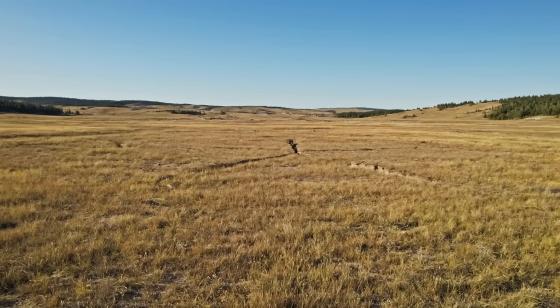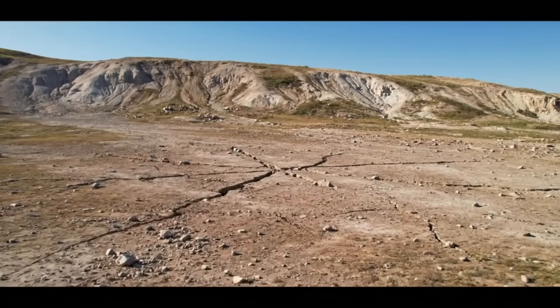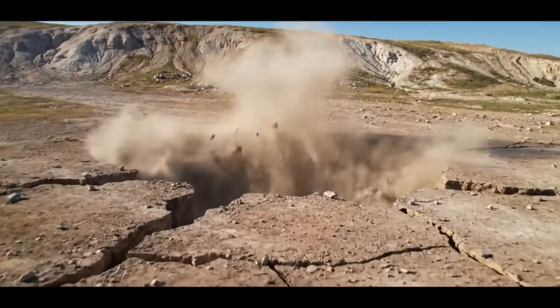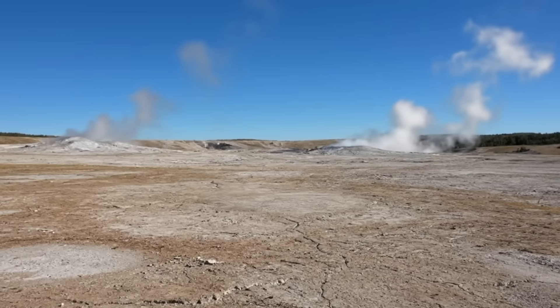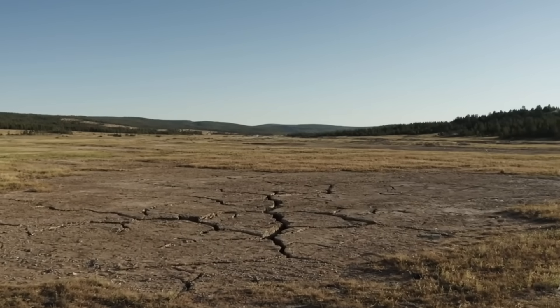Imagine a sudden seismic event — not even a catastrophic earthquake, just a strong enough tremor in the wrong place. A section of fragile geothermal crust, maybe in a busy boardwalk area or along a popular trail, suddenly collapses. Beneath it, instead of solid ground, is a cavern or a boiling hot hydrothermal chamber. Anyone standing there drops in. In some areas, the entrances to these underground spaces could seal almost immediately from shifting rock and debris, meaning rescue crews would have no safe way to reach the people trapped inside — especially if the collapse caused superheated steam or toxic gases to rush upward.